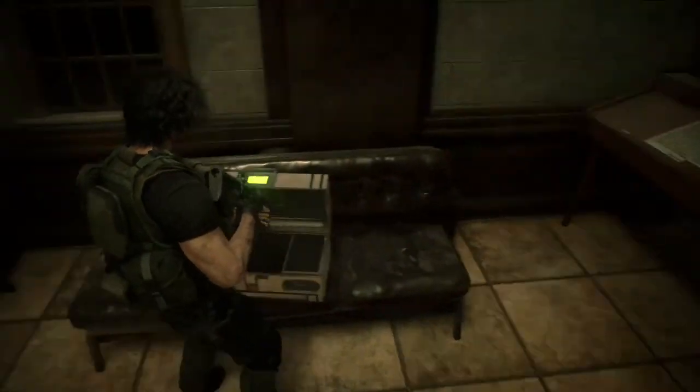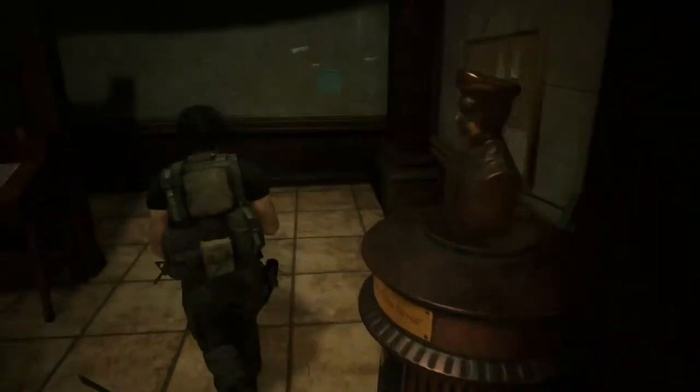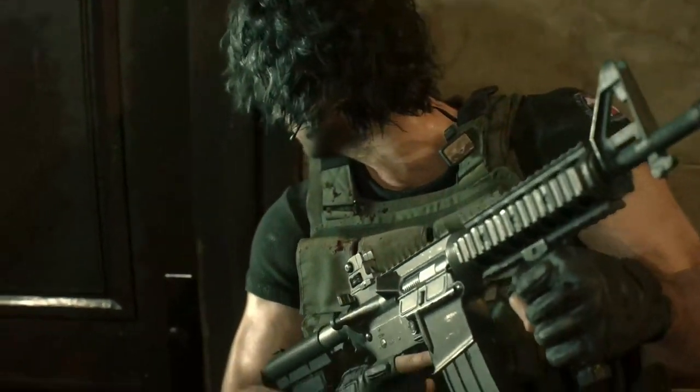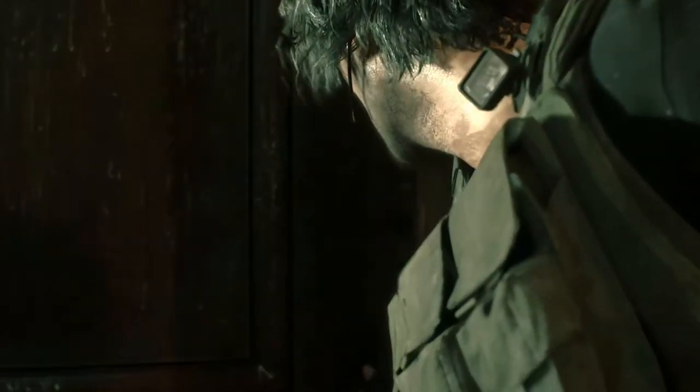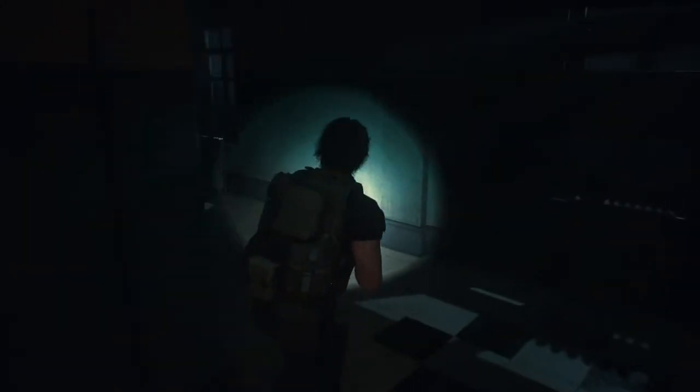So, what do we have? Assault rifle. Very good. Very good, very good. No, I guess there's nothing else in here. Let's go out here. What the hell was that thing? Oh, I know, Carlos. Oh yeah, I was about to do this again.